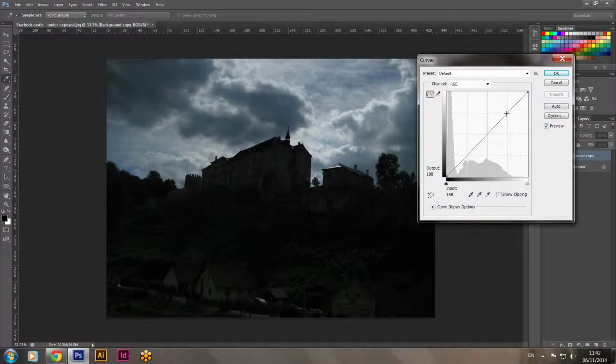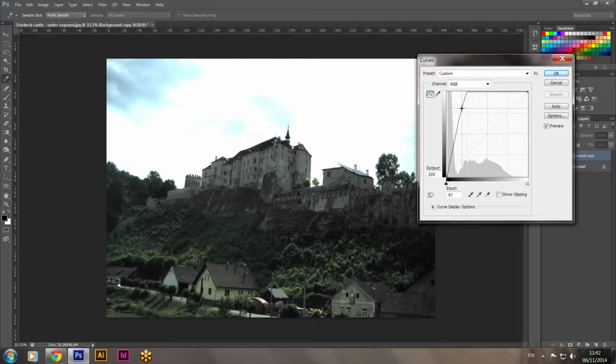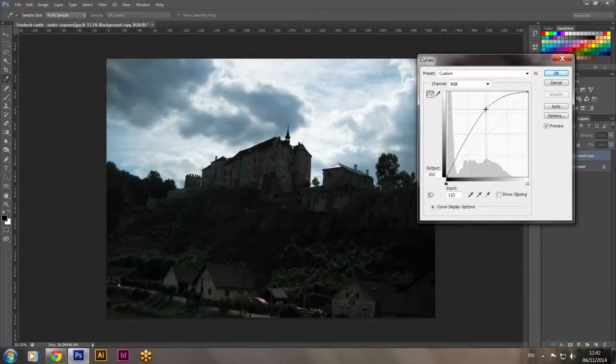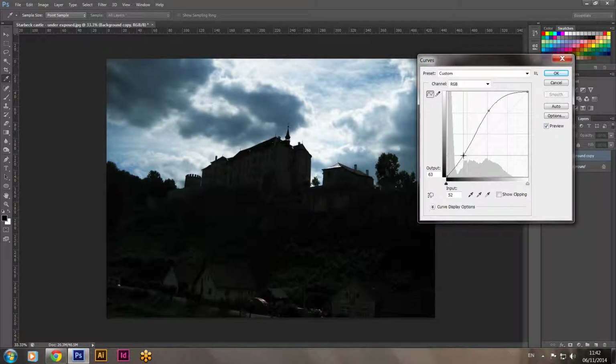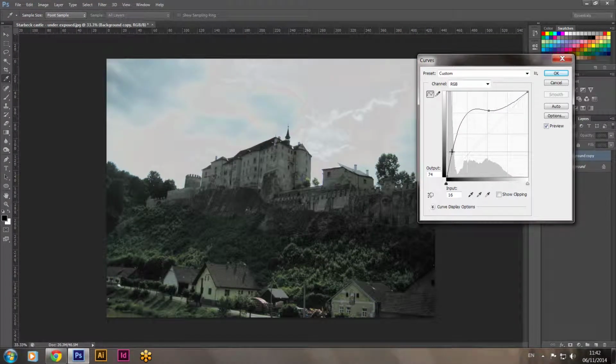So for example, I'm going to click here and I'm going to drag this out, and as you can see, the picture starts brightening. If you were to go here, obviously that's way too bright. So I mean the sky is okay as it is. I'm going to stop there. Now if I click down here, I have another handle. As you can see there, if I was to go in there, you can clearly see it's too bright.